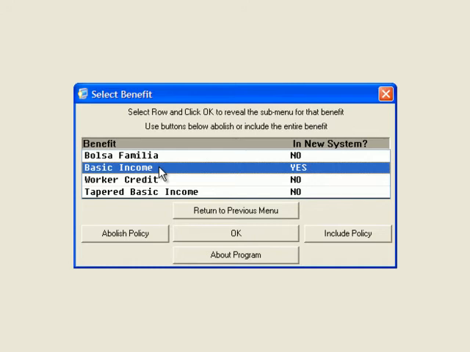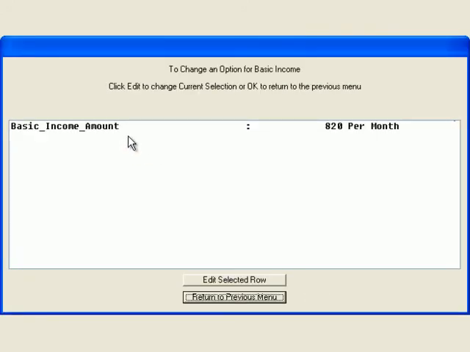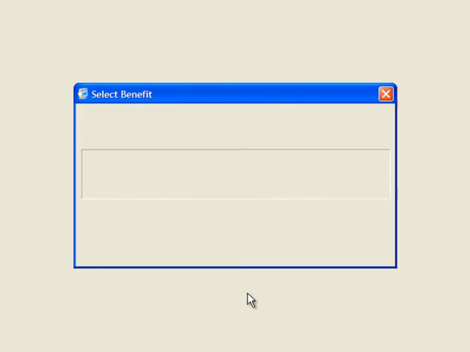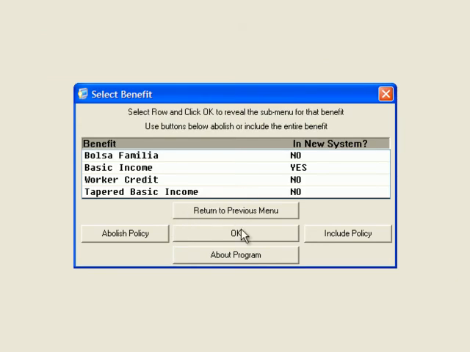So this basic income, if we click on it, will tell us how much is being spent on each adult, and it's 820 pesos per month. That's designed to cushion the effect of the increase in taxes on fuel and other necessities. So let's go back to the main menu. I'll click Return to Previous Menu.